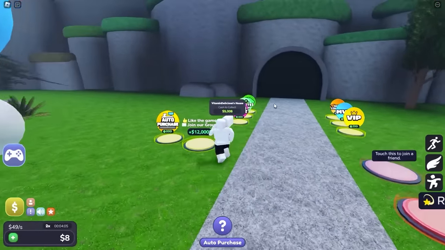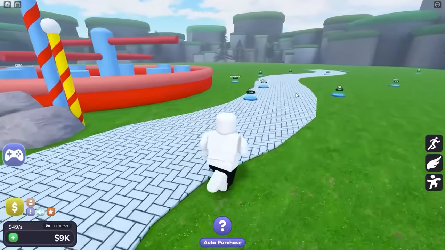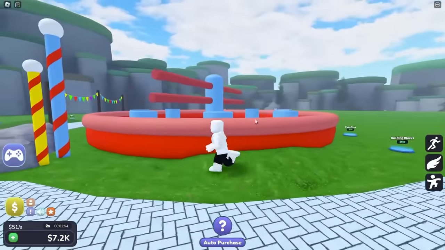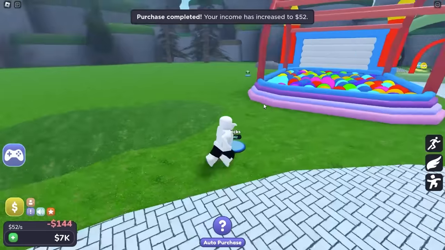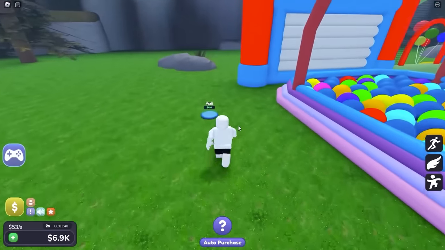Okay, you know what? That's $9,000. All right, yeah, we definitely don't need to like the game. That would be kind of cringe. But let's go ahead and head this way. Another hill. We got to get that. Ooh, I don't know why we just built the hill under this thing, but who cares? We can get another hill for $144. Some rocks. Plants don't really grow on this hill, but you know what? Who cares? I'm buying another wall.